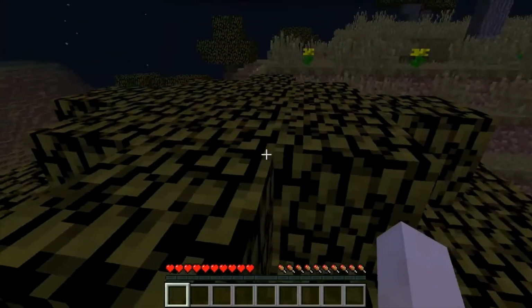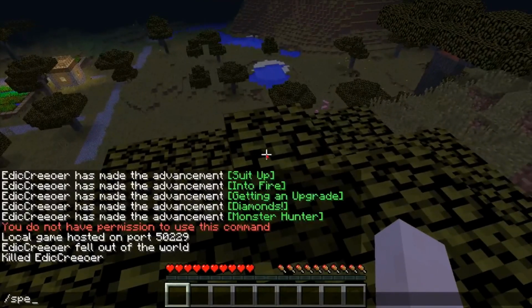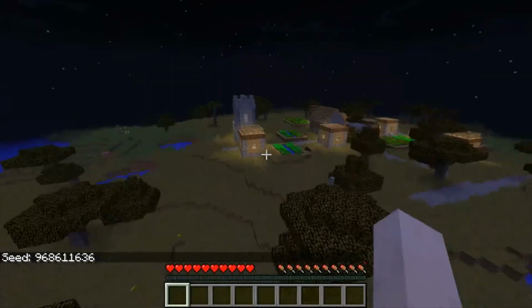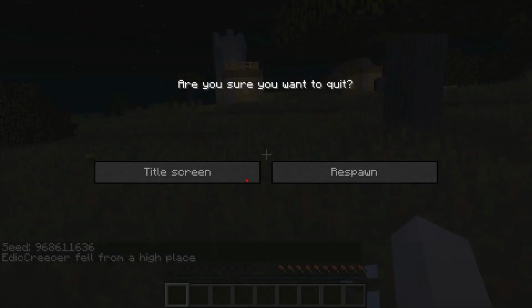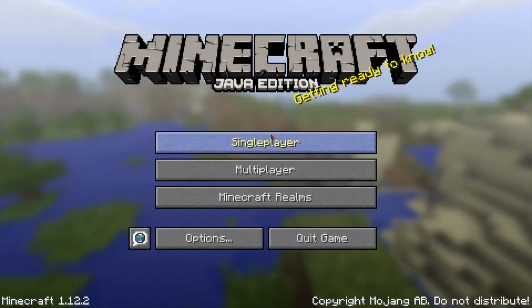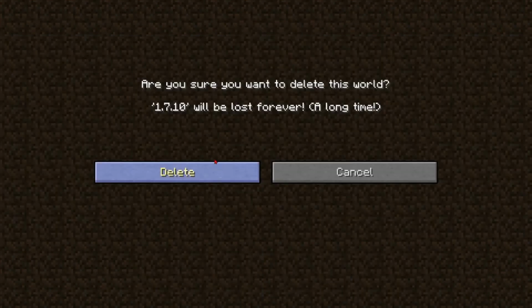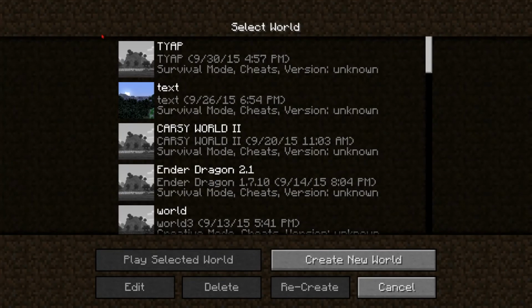If you guys want to play this world, you can go ahead. There's a seed. All right, here we go. Okay, let's leave this world. Goodbye. I will skip this world. Who knows? Okay.